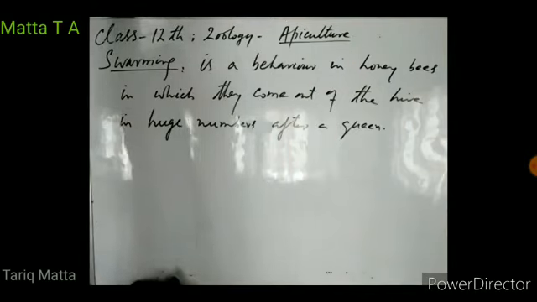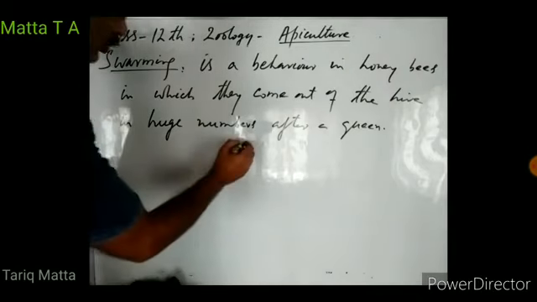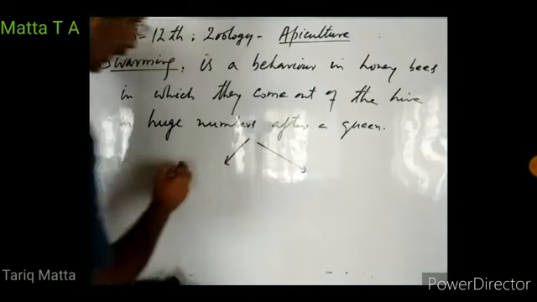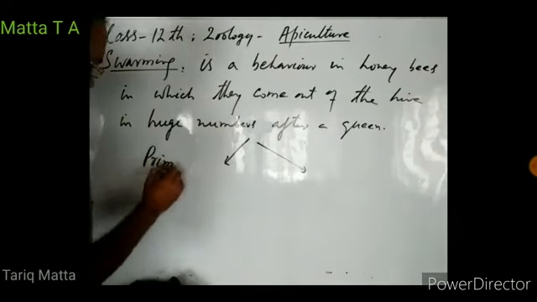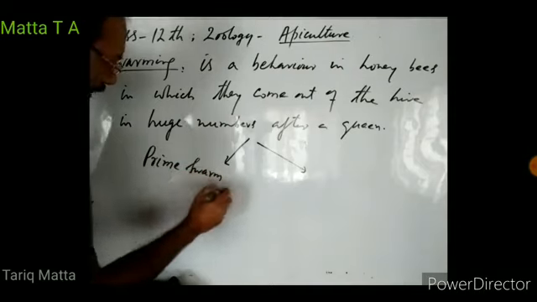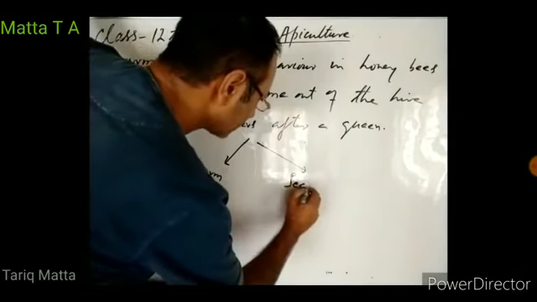So when a queen leaves the hive, most of the individuals, sometimes workers and sometimes drones, follow the queen. It depends upon the swarm, right? So this coming out of honeybees in large numbers out of the hive to fly in the air is known as swarming. These swarms are of two types: a prime swarm and a second swarm.